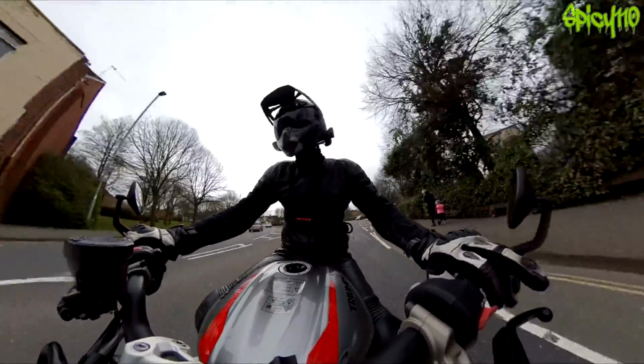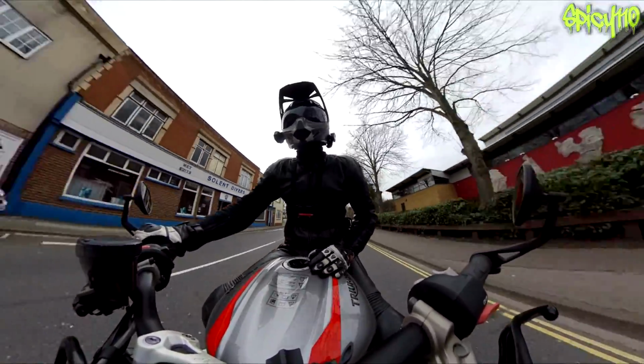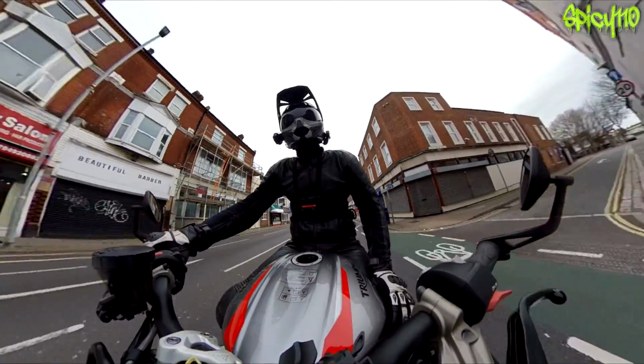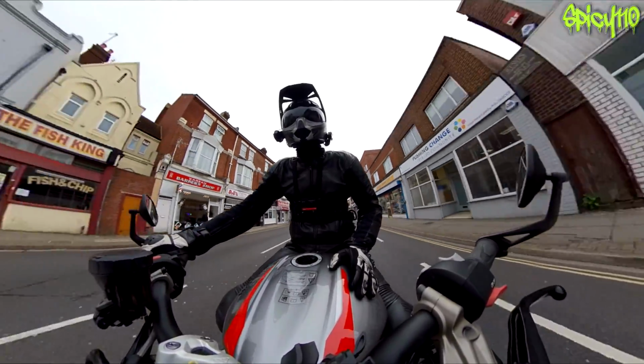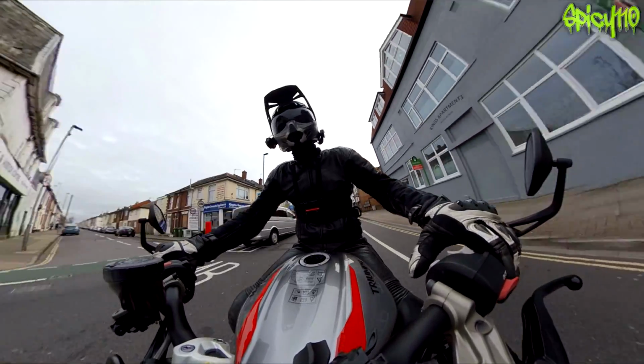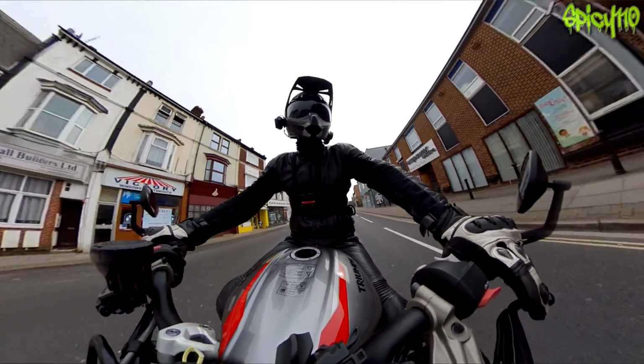I knew they were going to do that, which is why I just held back for a second then. I just knew it. Wow, this is the North End in Portsmouth. Normally this is absolutely crammed at any time of the day pretty much, and it's very quiet, it's eerily quiet actually. I think we all know why.